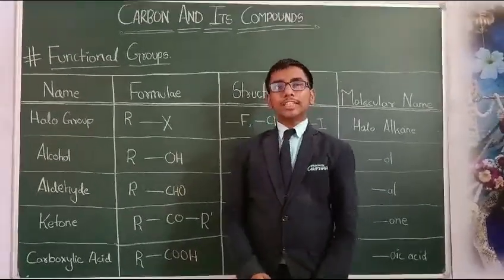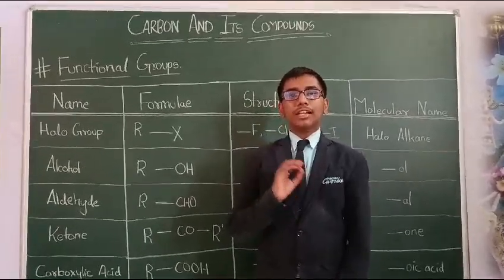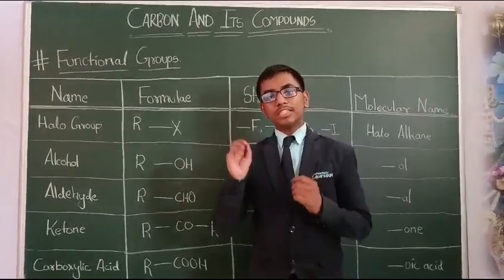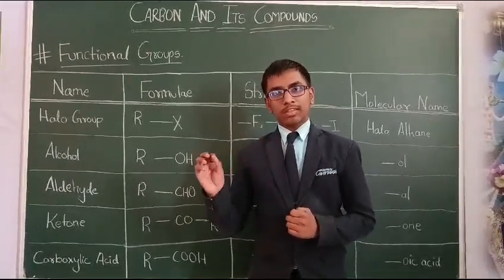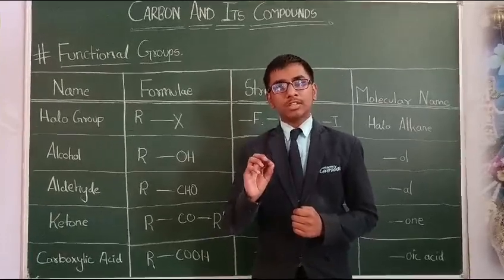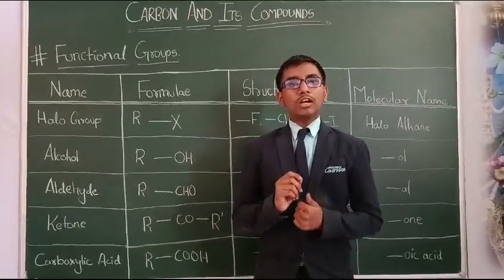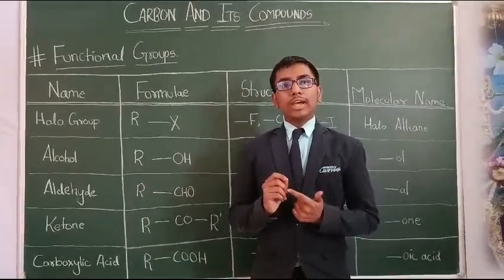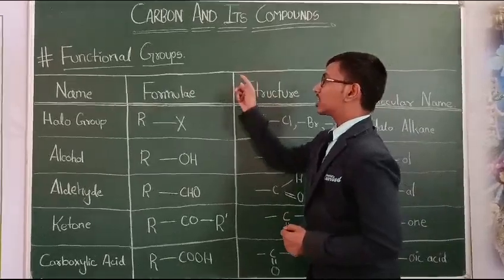So before starting this topic, I would like to explain one more topic, that is alkyl groups. Alkyl groups can be simply defined as an open bonded hydrocarbon structure, especially the alkanes. For example, the methyl group and ethyl group with the formula CH3 and C2H5. Now let's move on to our next topic, that is the functional groups.